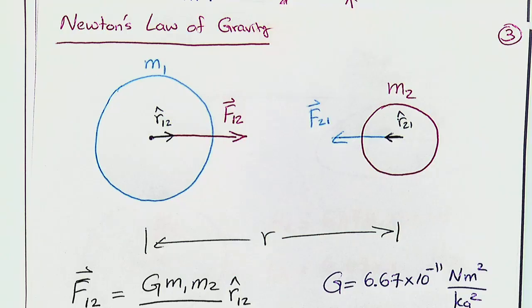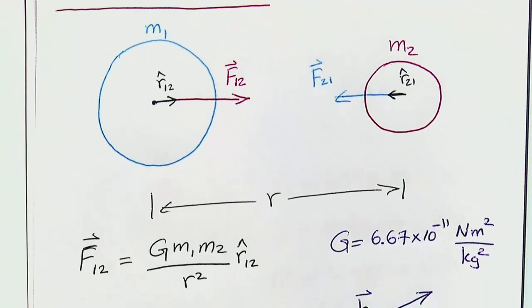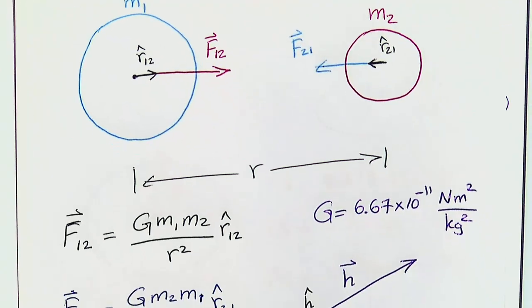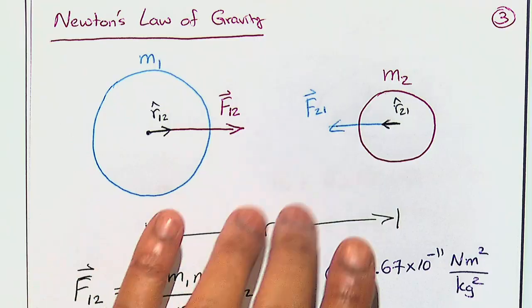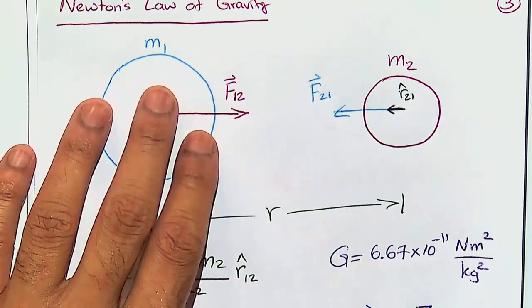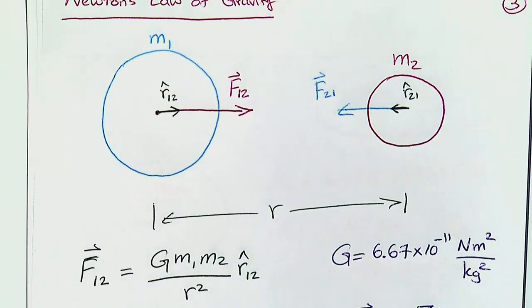Yeah, right. So Newton's third law is built into Newton's law of gravity. Good, because it's the same person. It would be bad if he didn't incorporate it. The third law is built in already. So if the Earth tugs on the Moon by a certain amount of force, then the Moon tugs on the Earth by that same force, only in the opposite direction. The magnitude is the same.